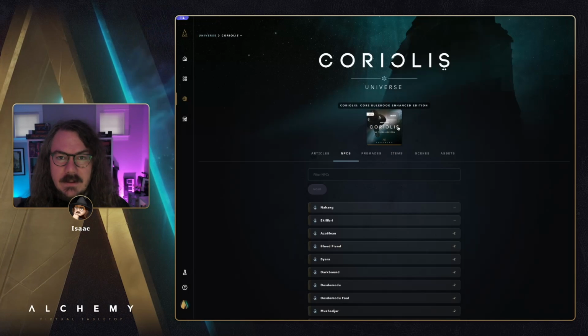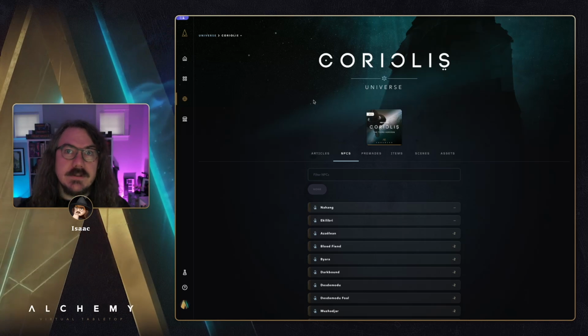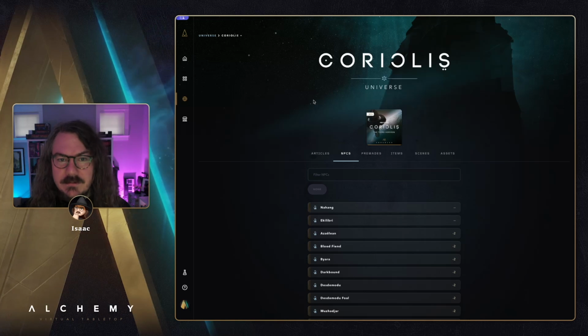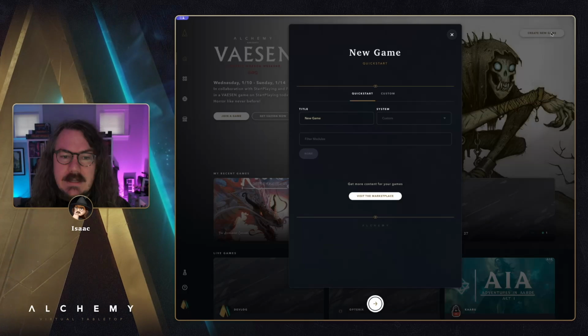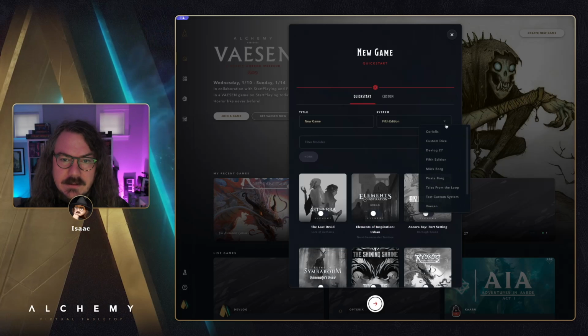to go. I think the outstanding things for Coriolis are initiative rules, game experience panels, and a few smaller pieces like that. So Coriolis is very close to being ready for prime time. Let's go ahead and create a new Coriolis game to take a look at what the game experience looks like.